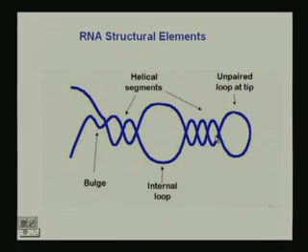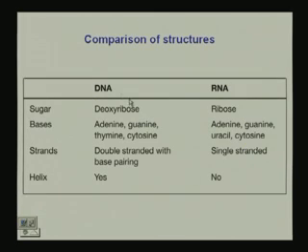In the RNA structural elements, we usually have a single stranded or sometimes double helical or an unpaired loop or a bulge, because we do not have a specific double helical structure like DNA. But nevertheless, there are certain linkages that might also be possible between the purines and the pyrimidines in the formation of the hydrogen bonds. So, if we compare the structures, we have the sugar of DNA as a deoxyribose, a ribose sugar for RNA, and we looked at the specific bases that are possible, the strands and the formation of a helix.